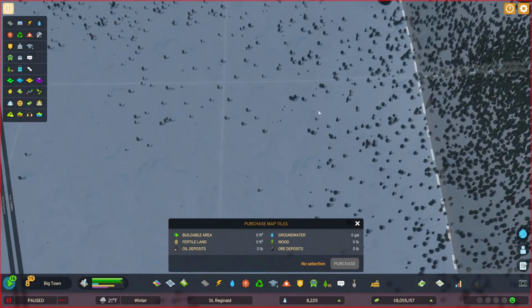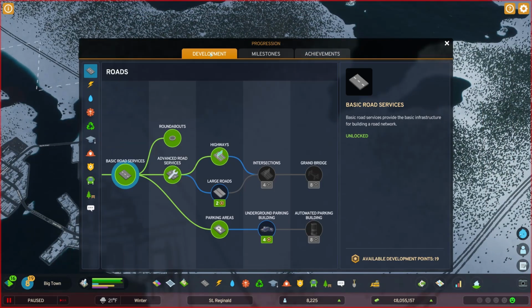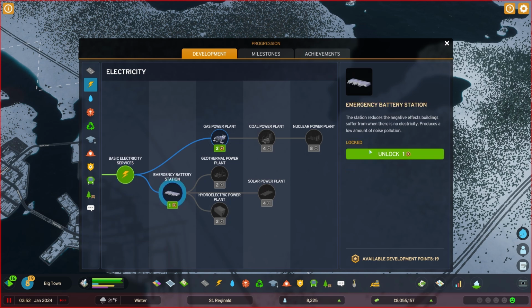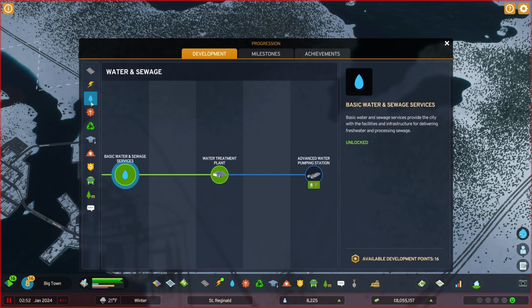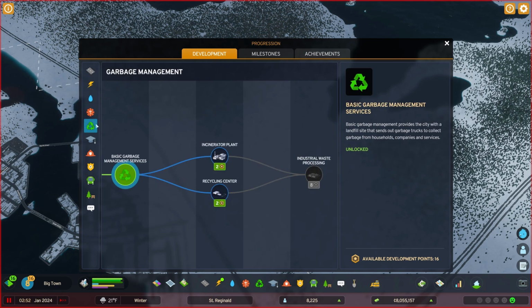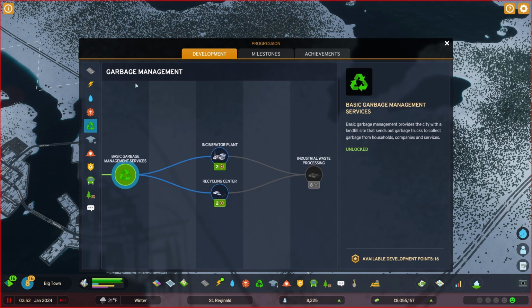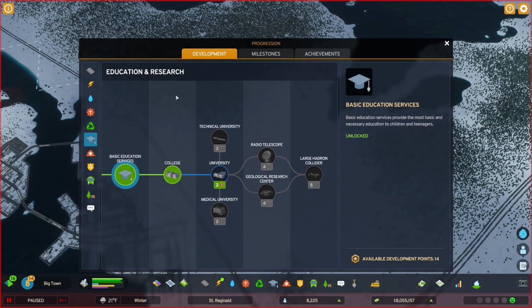Now that we have this ground unlocked, we have to unlock our power plant. So I'm going to go into my development points. That's what they're called, I forgot that. We're going to unlock our emergency battery, and we're going to unlock our geothermic. While I am in here, I'm just going to do a quick rundown. We should probably get the crematorium, although I think at this point we're still okay with that single cemetery, so we'll skip that. I am going to go recycling center, though, because at the end of our last episode, garbage was becoming a bit of an issue.